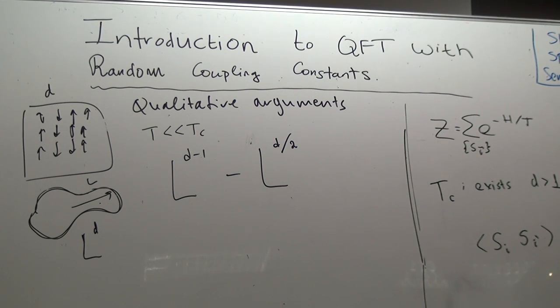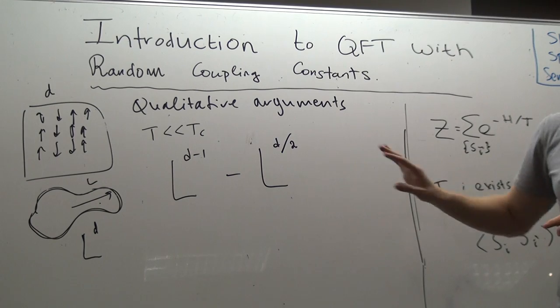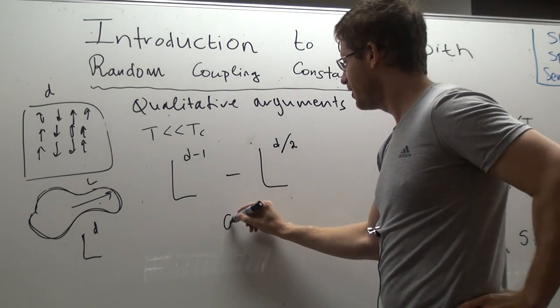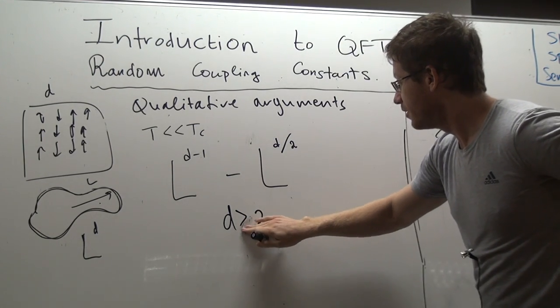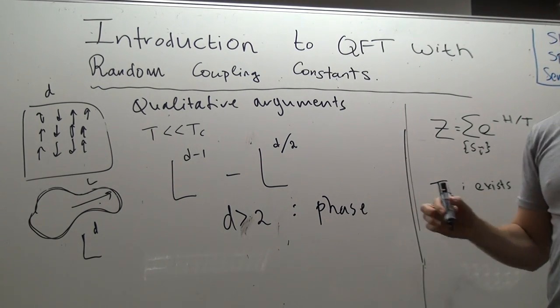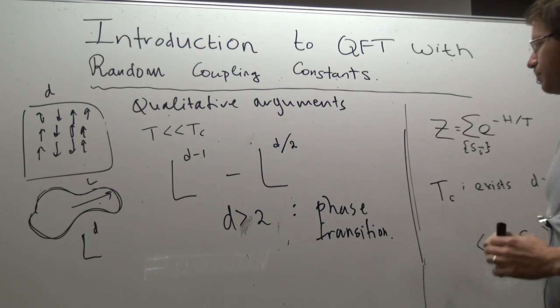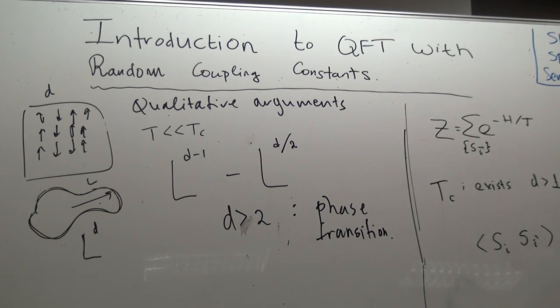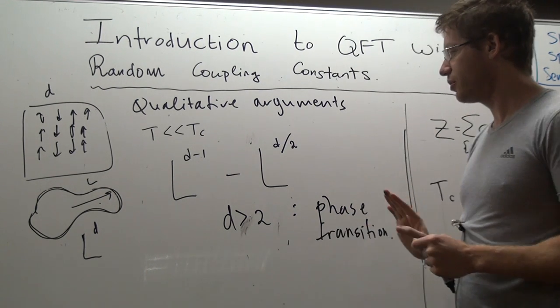Okay, this argument is very beautiful, but it's not quite precise. People worked for at least a decade making this argument precise. But in the end, it gives the right answer. So you see what happens. You get d bigger or equal to, sorry, only in this case do we have a phase transition. Otherwise, the ordered phase just disappears. And that's very dramatic, because the usual Ising model that we like and love in 2 dimensions just disappears. There is no more phase transition, but there is a phase transition above 2 dimensions.